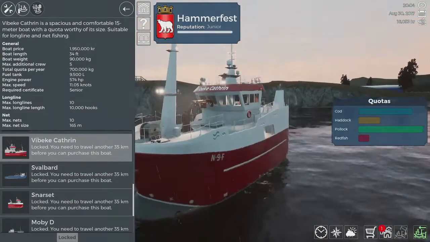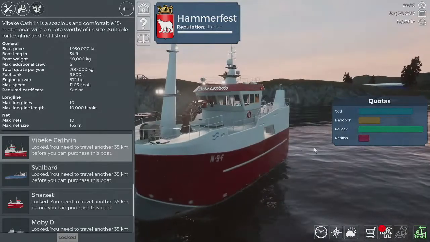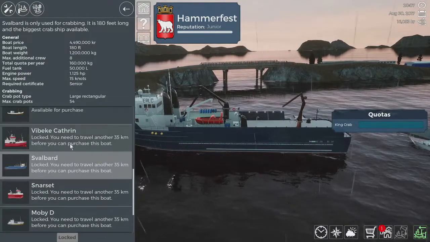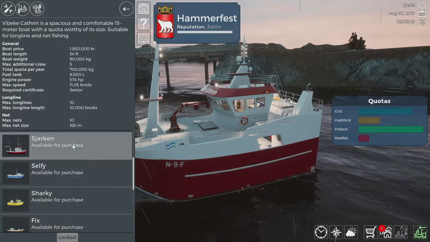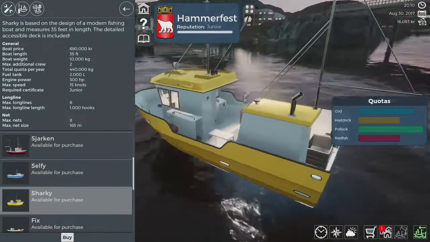This is a weird looking boat. Why is it so high up in the water? And then you start getting into the really giant ones. We're not going to save up 4-point-something million. But getting one of these boats, we ought to be able to save a fair amount of money then.